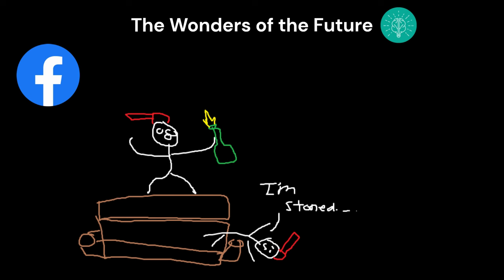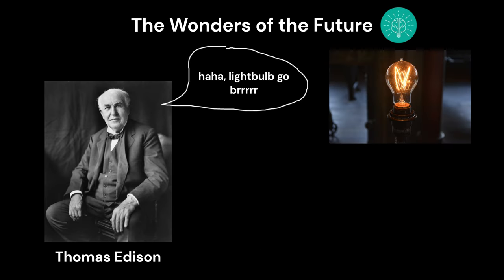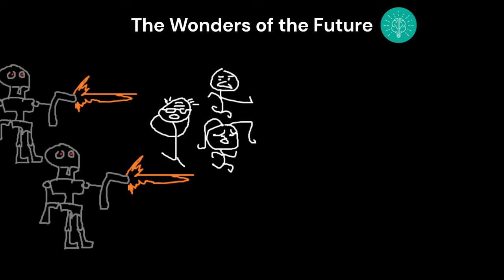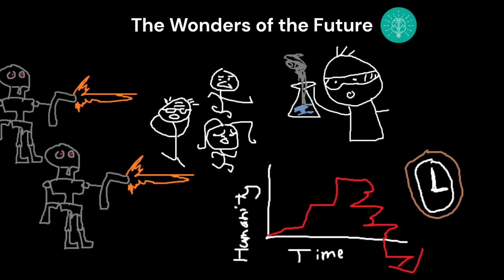But hey, look at Facebook. It used to be an app just for college students to show how drunk they got every Friday, but now it plays a major role in global politics. The light bulb wasn't made by Thomas Edison, he merely took someone's idea and perfected it. And look at how many lights cities use in the modern day. It's hard to predict what innovation can bring to us. But it's easy to think that humanity is falling behind. But that's because it takes a few decades for advancements to truly be put into practical use.